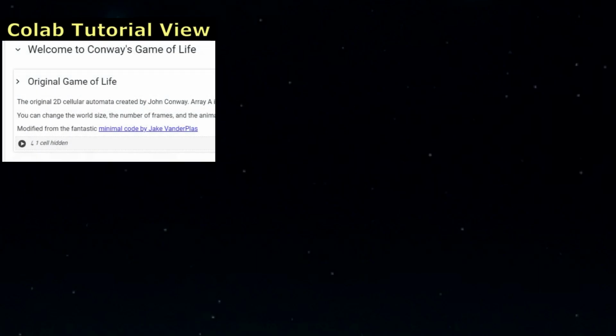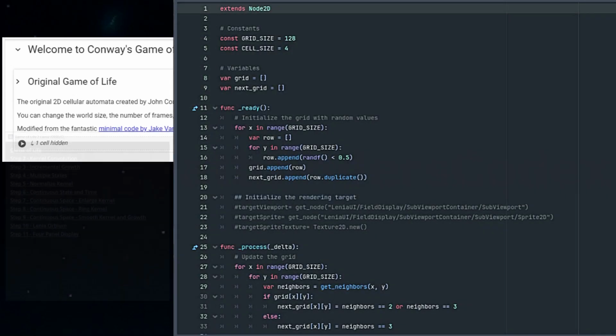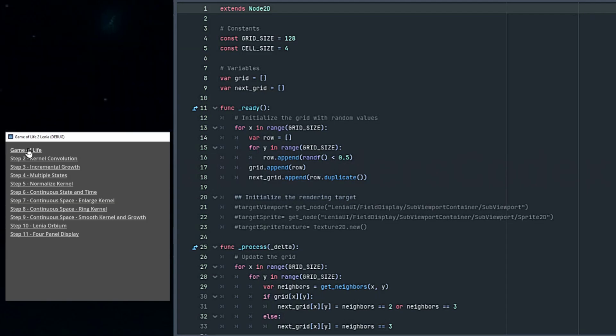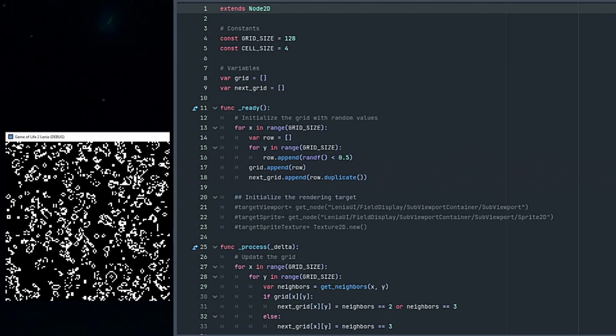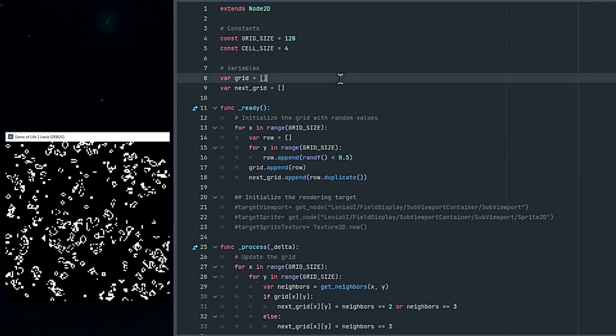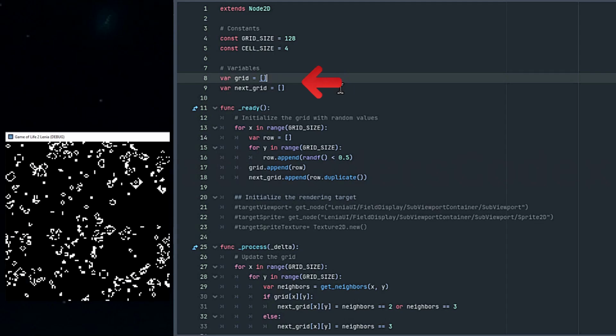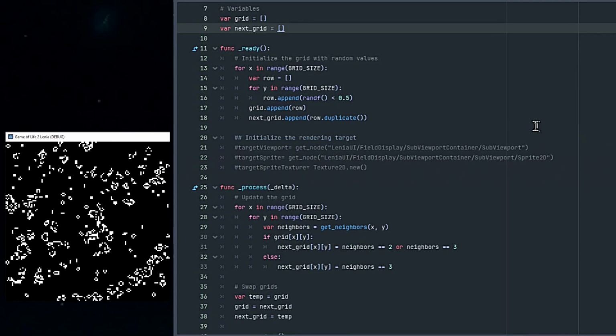We'll begin with the classic game of life, where the four rules are applied to the grid of cells once per clock tick. When we run the game with a randomized starting grid, it'll take a few seconds, but we should start to see some of the famous patterns like gliders and simple oscillators. The code in Godot is very small, and starts with two arrays, one to hold the current grid, and a place where we'll store the pending results of the upcoming grid.